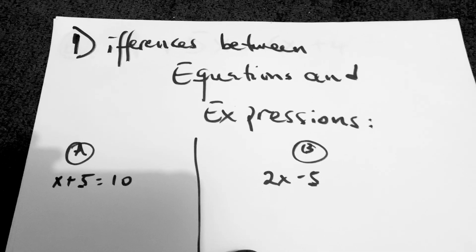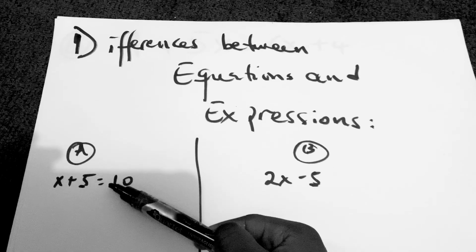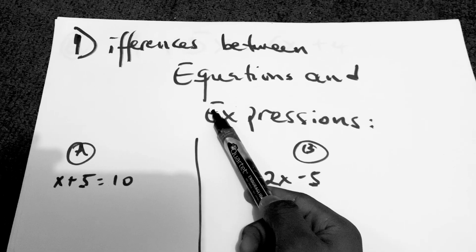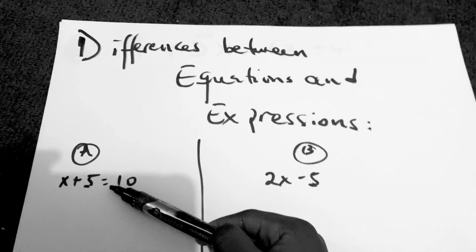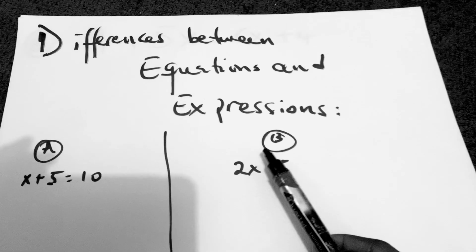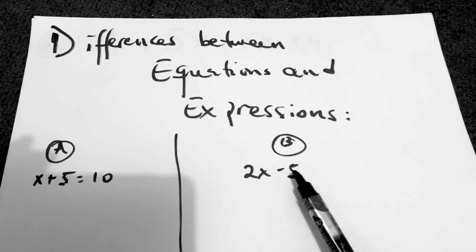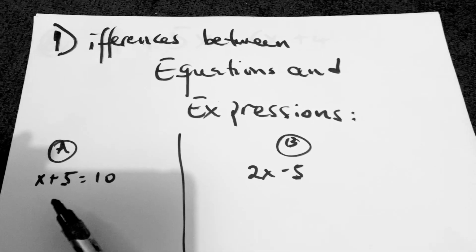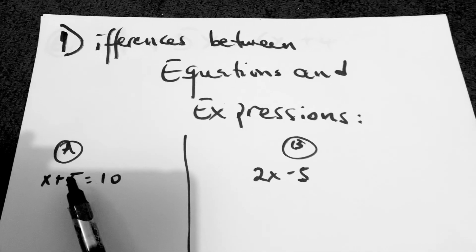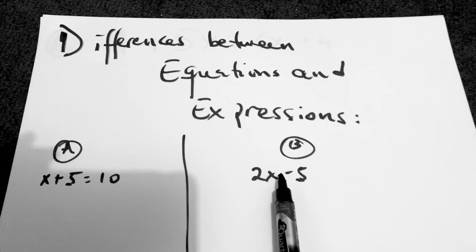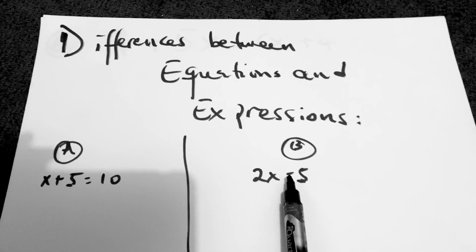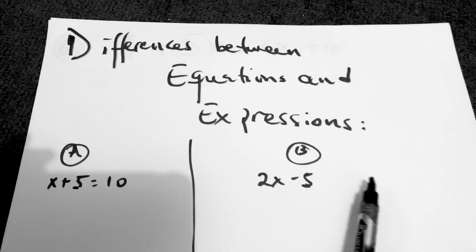Okay, so A is an equation because in the word equation we have "equal", so that's the reason why there is an equal to sign. But B doesn't have an equal sign, so it's an expression, right? The difference between the two is that in an equation you're going to find x, and an expression is just a simplified answer to x minus 5, right? Adding like terms, that's it.